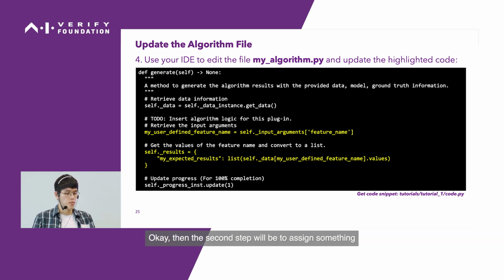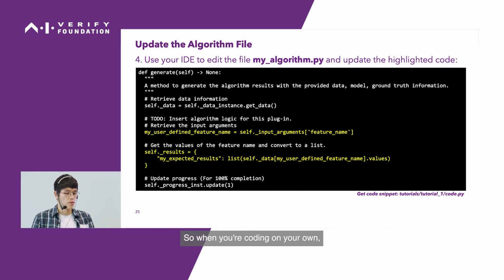Then the second step will be to assign something to the result of this algorithm. Every algorithm should have an output, right? You can see this self._results is where we'll be assigning the value. This is something that shouldn't be changed as well, just FYI, because when we are looking for the results from the algorithm, this is the particular variable we'll be looking for, which is self._results.